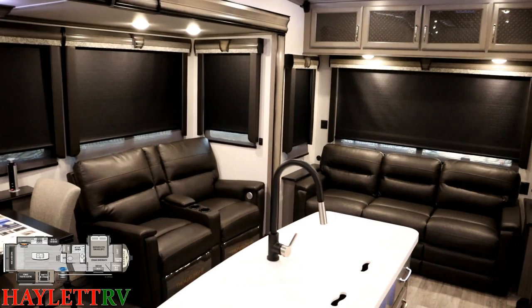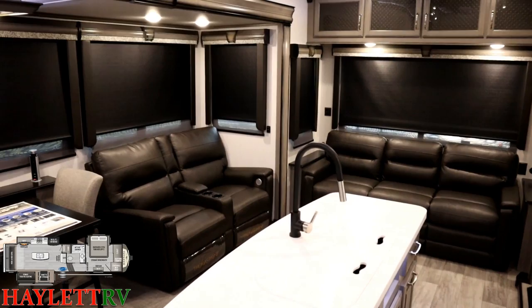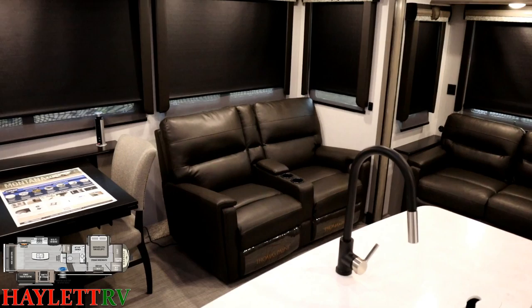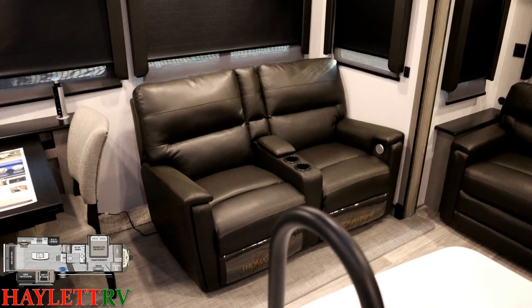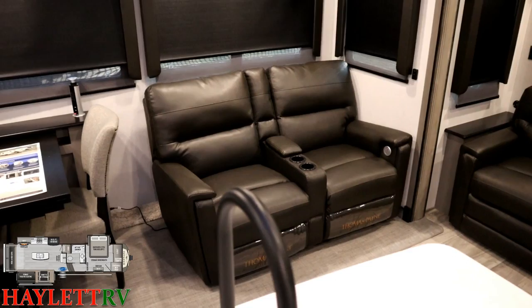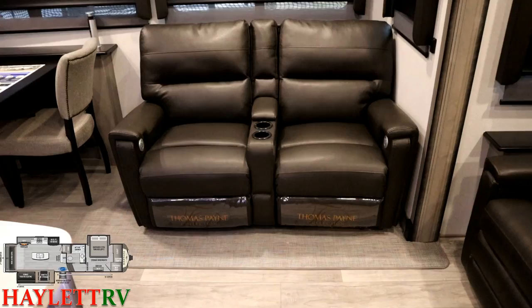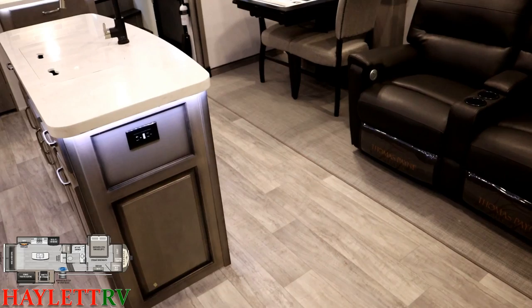The addition of USB plugs all over the place is something I really appreciate — I've got USB chargers for everything, including my USB chargers. Over here is what I call the throne — the power reclining heat-and-massage theater seat with USB plugs inset into the armrests. Someone once asked why the USB plugs are on the inside of the arm. The short answer: they use the same theater seat in multiple positions, so the outside and front don't work, and I think they did the best they could. Montana has also gone completely carpetless in their slides — it's the same type of flooring material as a high-end pontoon boat, extremely resilient.